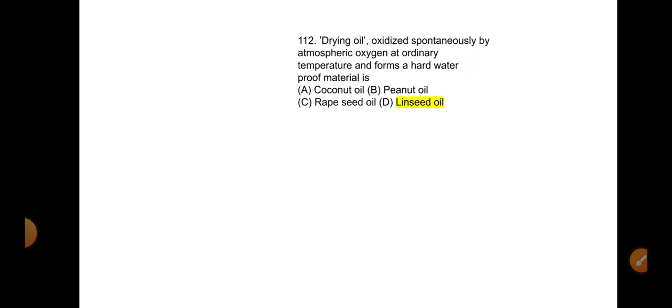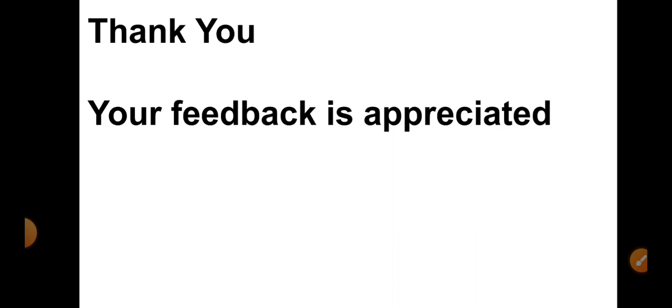Drying oil oxidized spontaneously by atmospheric oxygen at ordinary temperature and forms a hard waterproof material: linseed oil, also called as what? Drying oil. And then the 13th and last question: deterioration of food, or rancidity, is due to the presence of peroxidation of lipids. Okay, food becomes rancid, its taste also gets spoiled, because of peroxidation of lipids.